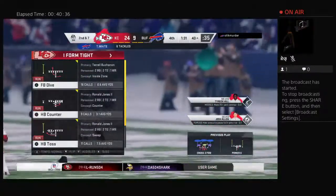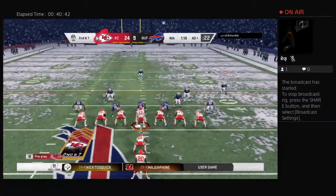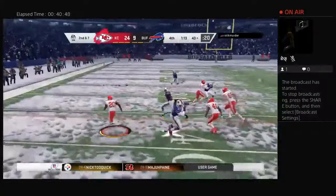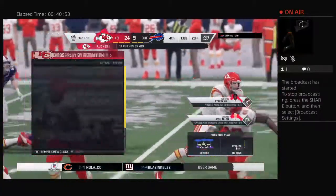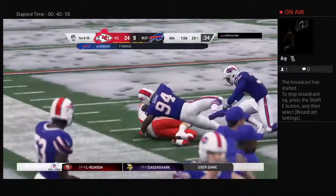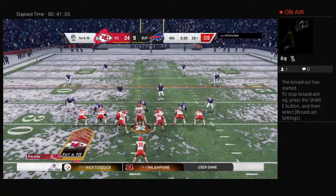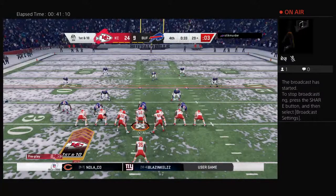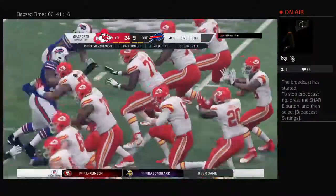Up to make the play defensively, Tre'Davious White. The last run got 3. Now here's 2nd and 7. They'll go again to Jones. And he's taken down inside the 30. That goes for a Chiefs first down, 14 yards. Now, this is an example of breaking down a defense, because on a lot of these runs, he's getting past the point of attack, and guess what he's doing? Forcing the secondary guys to have to make a lot of tackles. After the run by Jones, here's 1st and 10. The defense can stop it twice more as they take a knee here.